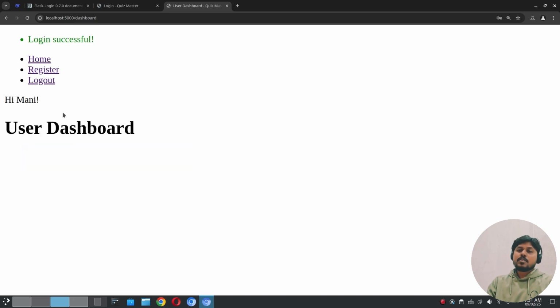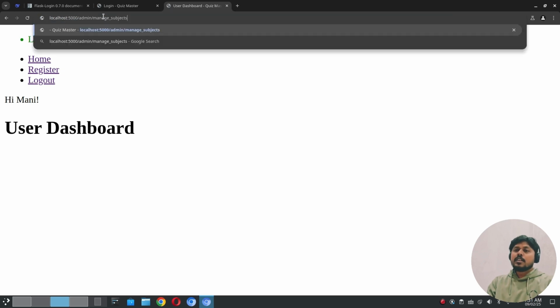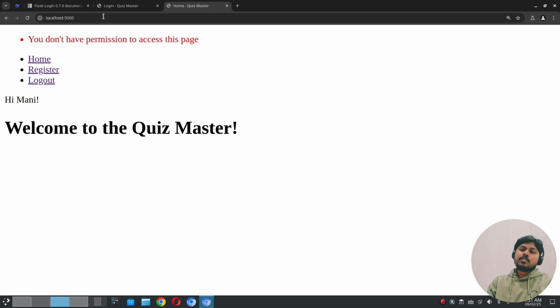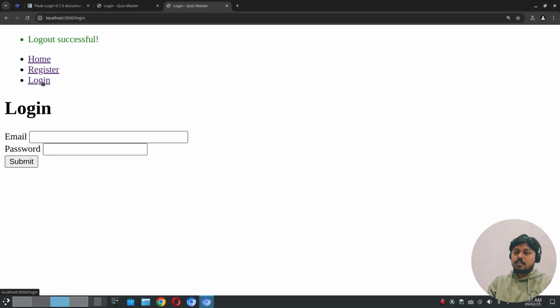So the user is logged in and use the URL that is accessible to admin only. So it must give an error. Okay, so we are getting the error: you don't have permission to access this page. Good.